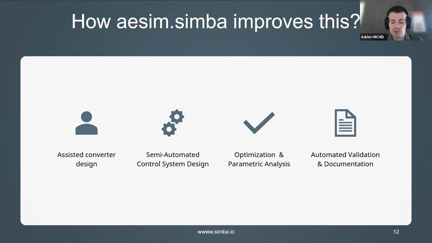And once you have done your design and your control in your script, you can optimize it, as I told you, by using some optimizer module, or by using your own algorithm. If you want to define and create your own algorithm, it's possible. You can also make some parametric analysis, such as sensitivity analysis, in order to know which parameter is the most sensitive for my measurement. You can also make Monte Carlo analysis. You can make, in fact, statistical analysis with predefined modules existing in the Python library. You can also make stress analysis in order to check if a component is overstressed or not. You can do a lot of advanced simulation like this, again, in an automated way.